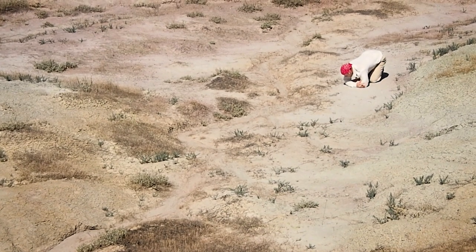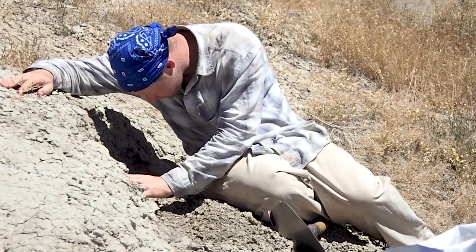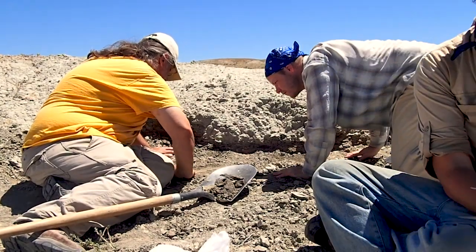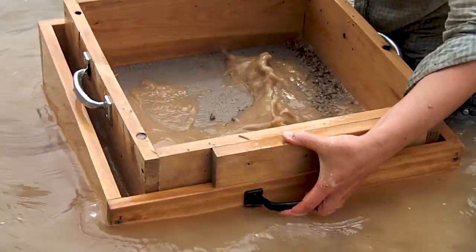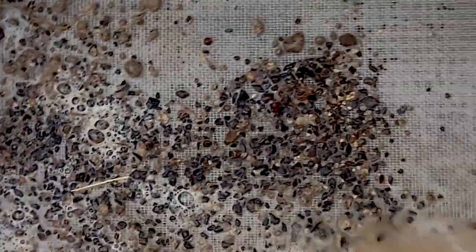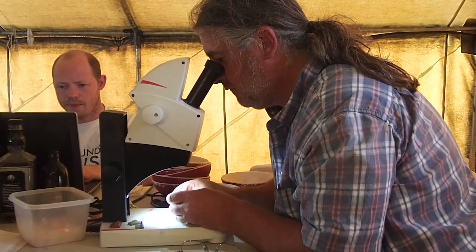It wasn't until I first started fossil collecting that I started to appreciate how teeth are a treasure trove of information. As of a few years ago, I think there were maybe 50 teeth known total for this animal, and in addition to that, only a few more bones. However, since we've been working in the Bighorn Basin and using screen washing as a way to capture small teeth in the fossil record from the PETM, we've been able to increase that sample size by 500%. We now have hundreds of teeth of Tyrodina branti available to study.